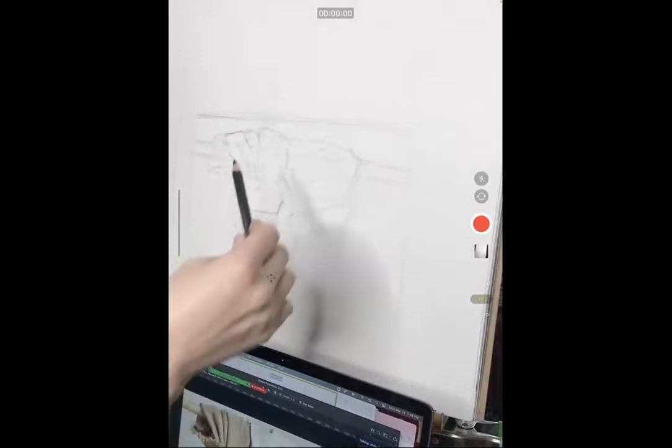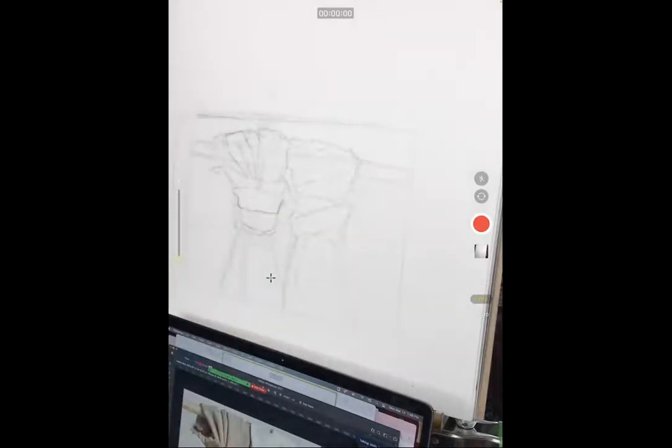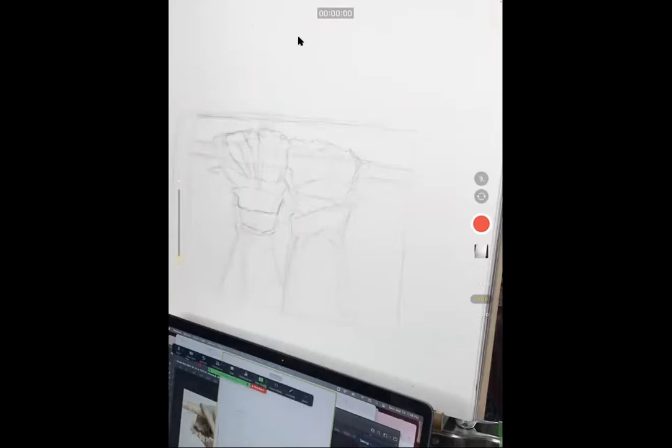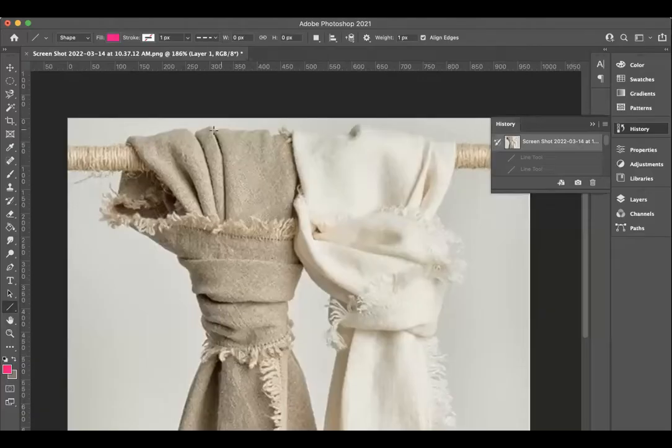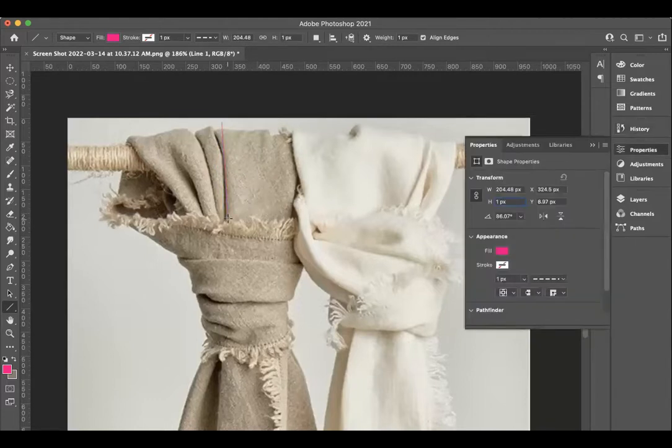And then let's say, okay, we want to think about where it is in correlation to the center on the photograph. So to me, this looks like about the center of that space here. Okay.